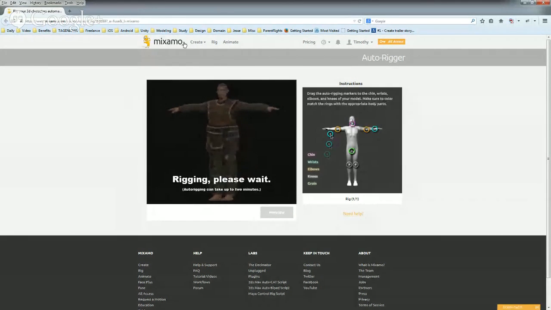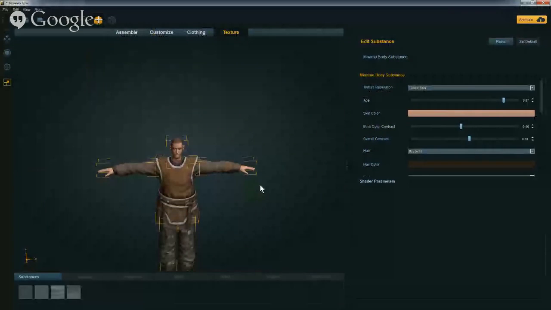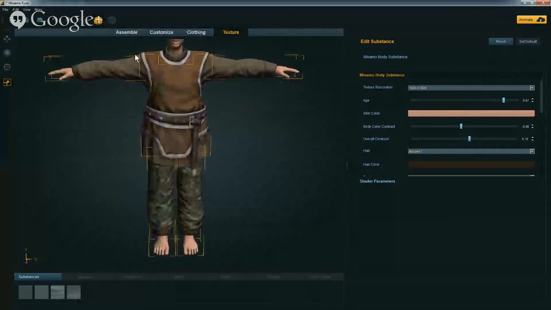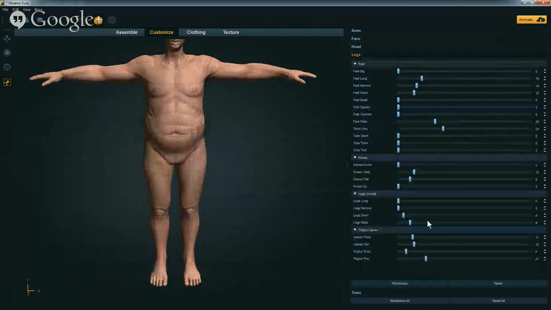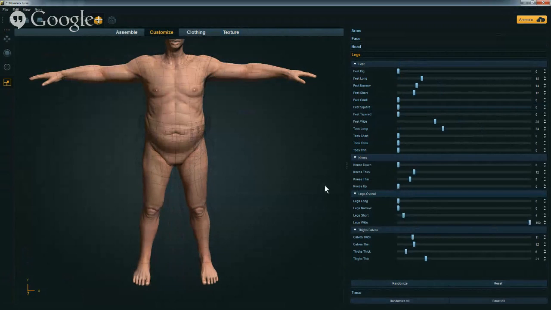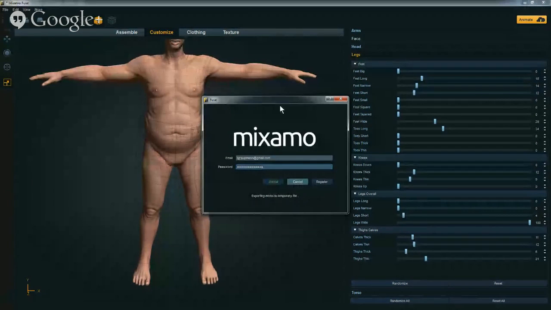I wonder why he lost his... Oh, you know what? He lost it because I hit that random button. I'm going to have to reassemble him. Okay, so if I go to Customize, and on the legs, you want to specify the legs as wide so that it's easier to rig. Okay, so then just upload.